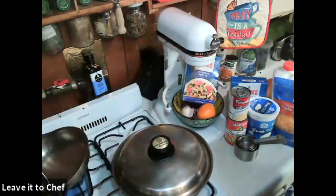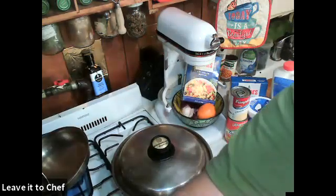What do you think the difference is between baked and just, you know, in the pot?